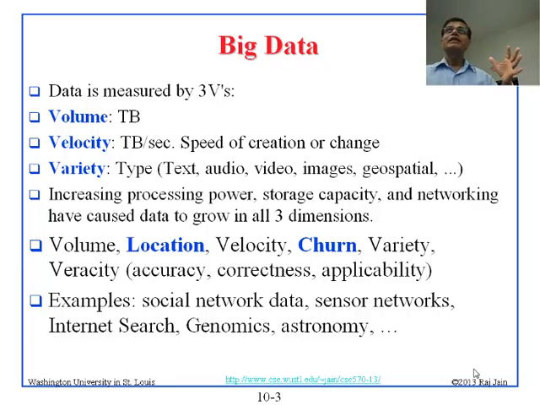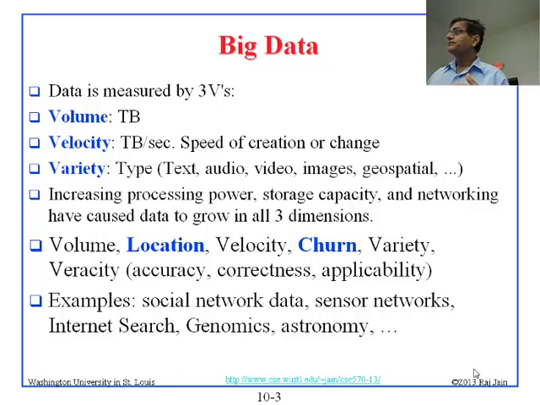All right. Now these 3 V's are old. I mean, this is not something that they discovered yesterday that we need to measure by 3 V's. When you think about it, they missed several things in here. First thing is location. So they never thought that somebody would be analyzing data which is located in China, India, Japan, Korea, and USA at the same time. Right? That is not indicated by any of those 3 V's. So location is important, right?